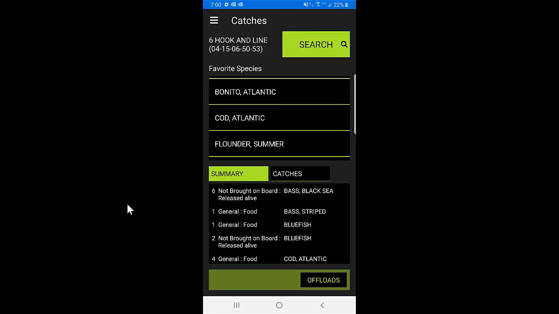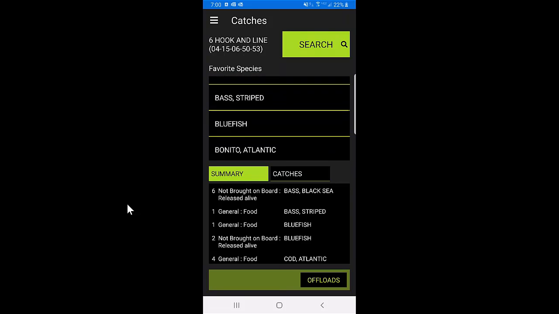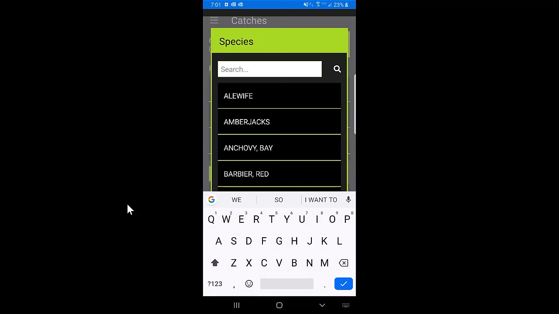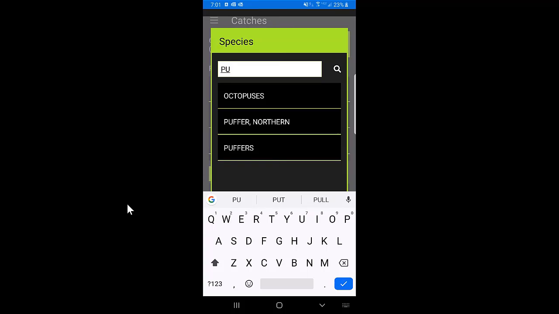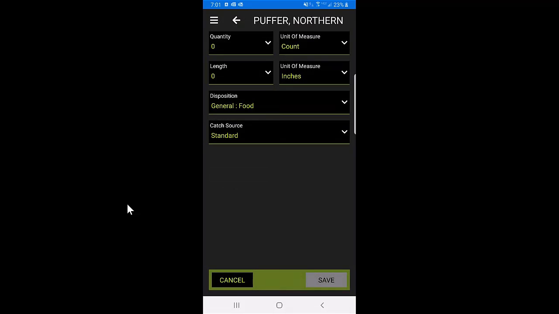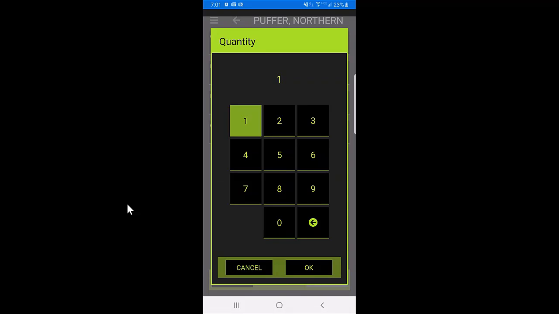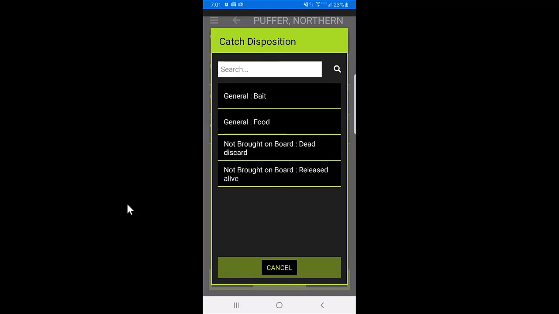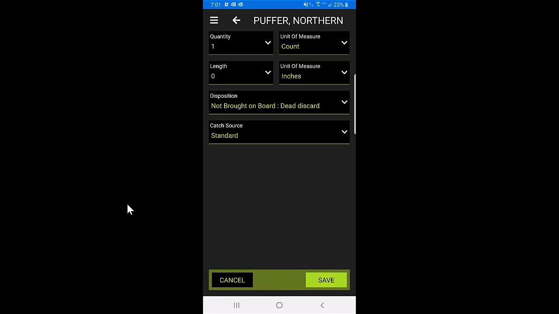So since northern puffer is not part of our favorites list, we're going to go up here and click on the big search button. We're going to click in search and put puffer, and as you can see, that comes up. So we're going to click on northern puffer. We had 1 of those, and that was actually a dead discard.